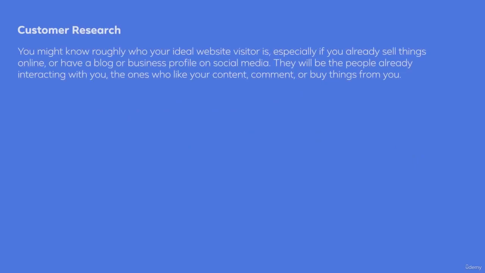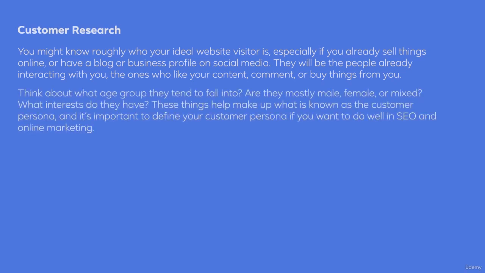Customer search. You might know roughly who your ideal website visitor is, especially if you already sell things online or have a blog or business profile on social media. They will be the people already interacting with you, the ones who like your content, comment, or buy things from you. Think about what age group they tend to fall into. Are they mostly male, female, or mixed? What interests do they have? These things help make up what is known as the customer persona, and it's important to define your customer persona if you want to do well in SEO and online marketing.